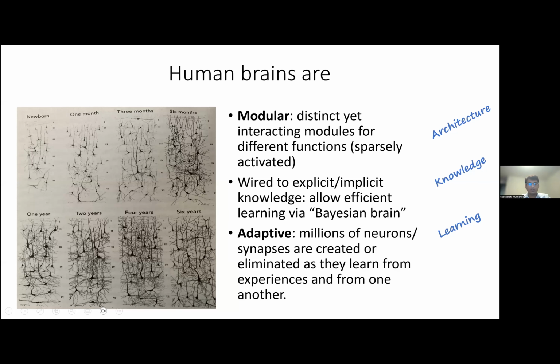Okay, to start with, let me give you a brief background into why we are interested in this. We have seen slides like this a number of times before. Human brains are modular and plastic. They're modular because they're composed of distinct and interacting modules, each specializing in different kinds of functions. They are also extremely adaptive, as these modules can be pruned and joined on demand, as we learn from various experiences and interactions around us.